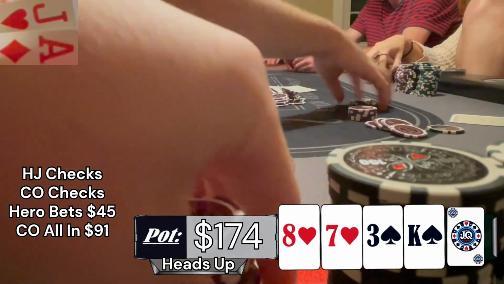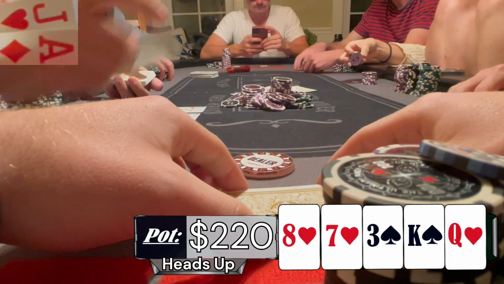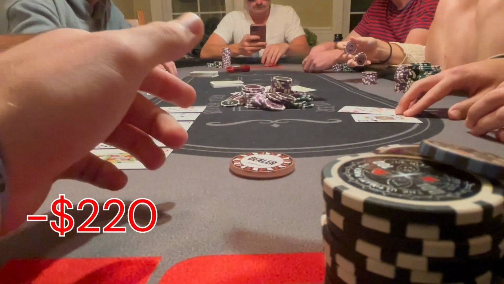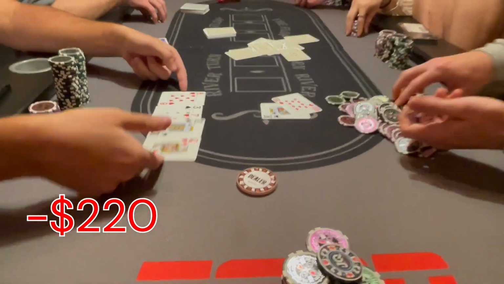It's hard to fold at this point, so I decided to stick in the call, fully aware that I could be drawing dead. The river is the queen of hearts. That doesn't improve our hand. The cutoff turns over king 10 offsuit. So very light peel of the 3-bet, pretty light call on the turn as well. We commit ourselves with our turn bluff sizing and have to call off, and we lose a pretty sizable pot.